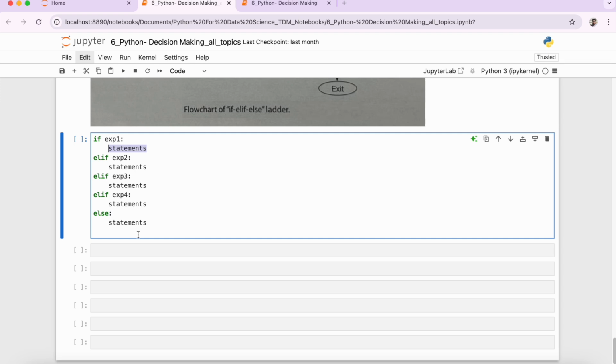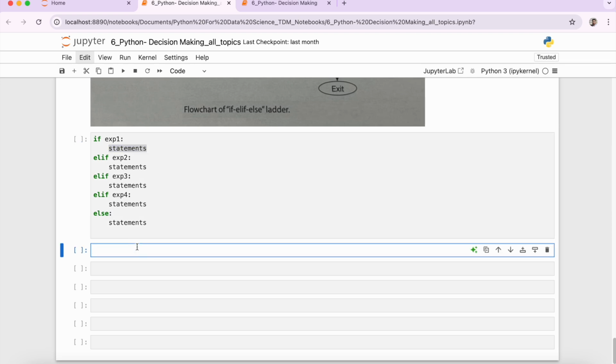So let's take a simple example to understand it practically. Assume a scenario where you have to write a program to check marks of students and display the grade based on marks. So let's assume that if the marks is greater than 91. Okay, so let me write the conditions over here.